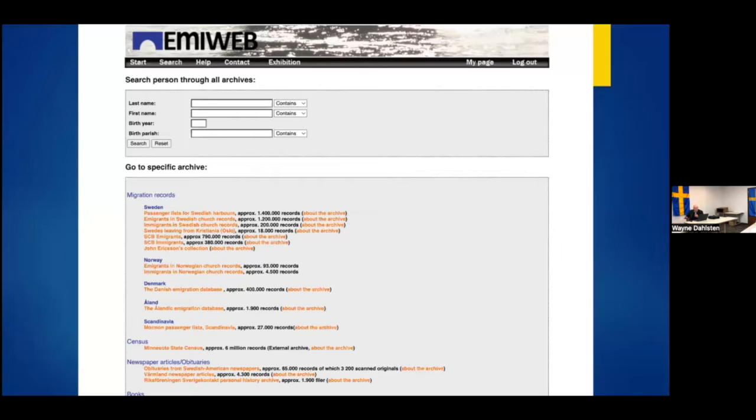It's not always easy. There are a lot of different databases, and going through all of this would be like going through ArkivDigital. It's beyond the scope of what we can do today, but it's certainly a great resource for finding your immigrant ancestor.